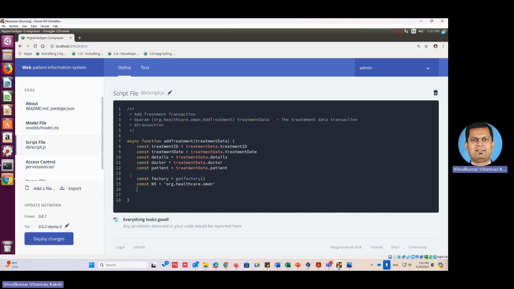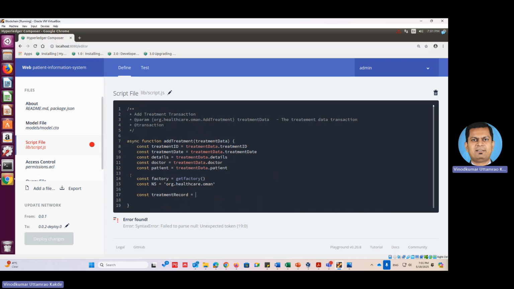Then now we have to add this record. To add this, I will call it a constant. We will create one variable for the record, say treatment record, just like an array. We are going to hold the values.